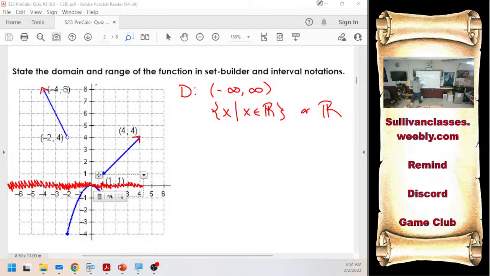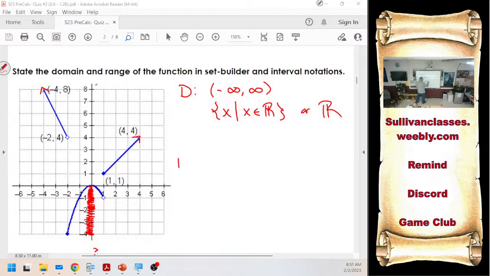How's about range? Okay, when does it start? It starts at -4, following that parabola until, open circle. Still exists over here. Keep going. All the way, does it actually touch 0 or not? We assume that it touches 0 because there isn't an open circle to tell me it doesn't. I could be staring at that thing all day and never be able to tell exactly where it is. I've just got to assume it touches 0.